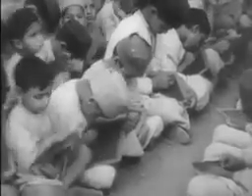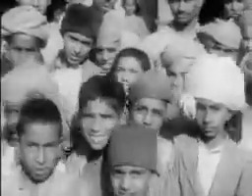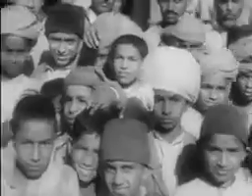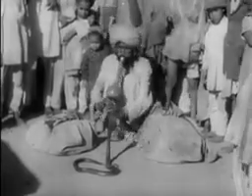Near to the temple is a school, and here the children sit on the floor and write on slates. The little boy on the left of the screen seems to have got his sum all wrong. There are no cinemas to go to after school, but there are very funny animal imitators in the streets, and you can stand and watch a snake charmer making a cobra sway to and fro to his music. The children of Bikaner love watching him, and so do the grown-ups too.